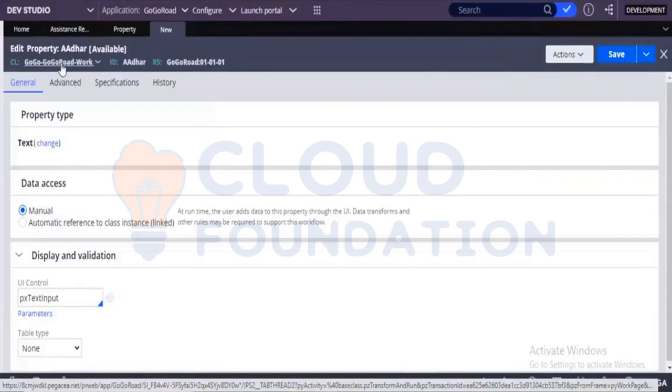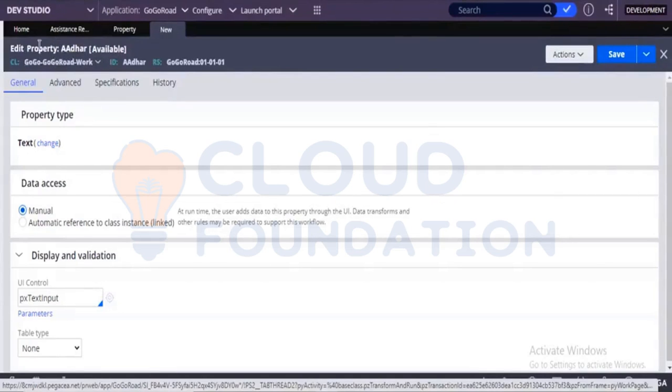GoRoad is the application name. If you are using something like an online order, then it will be Amazon-Online-Order-Work, like that. Based on the organization and application, these classes will change. I will tell you about classes in detail in the next sessions. You have to provide a class to every rule.